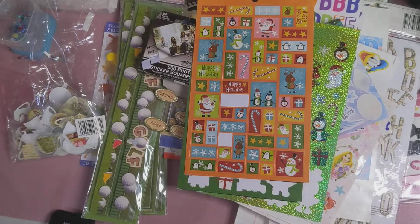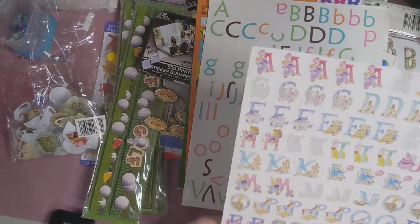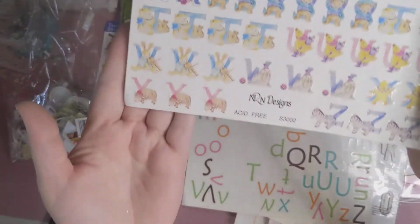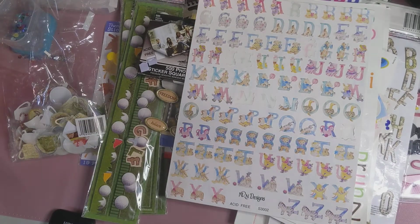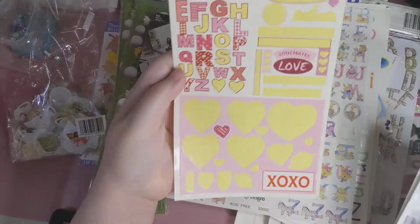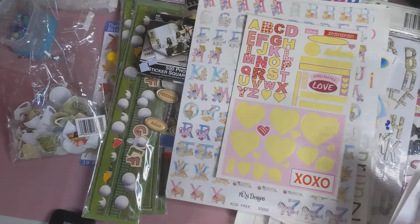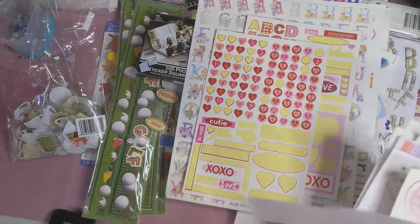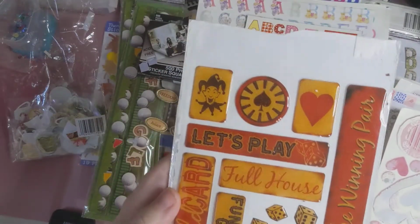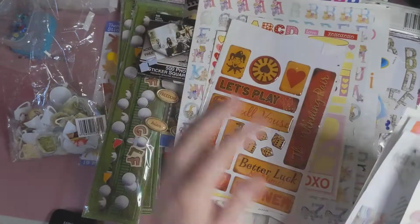More letters. Okay. More letters. Oh, these are cool. These are baby letters for baby scrapbooks. I'm gonna put this with my kids' scrapbooking stuff for their baby books. Okay, so this one has letters and it looks like some Valentine's. Some more letters. It's okay. So more letters and Valentine's. Oh, this one's really cool. So it's like games, casino type stuff. That's really cool.